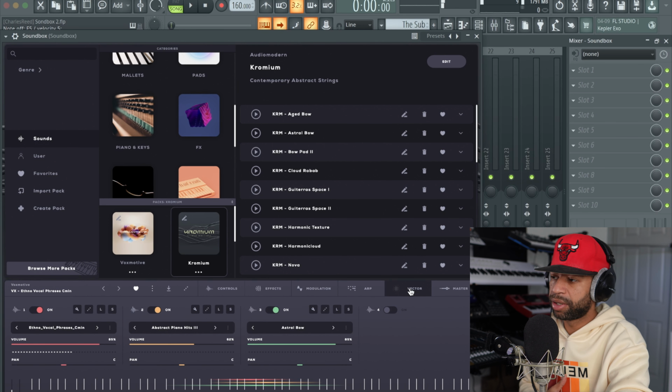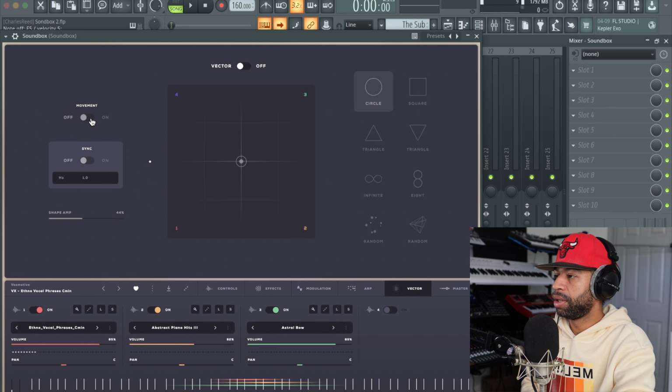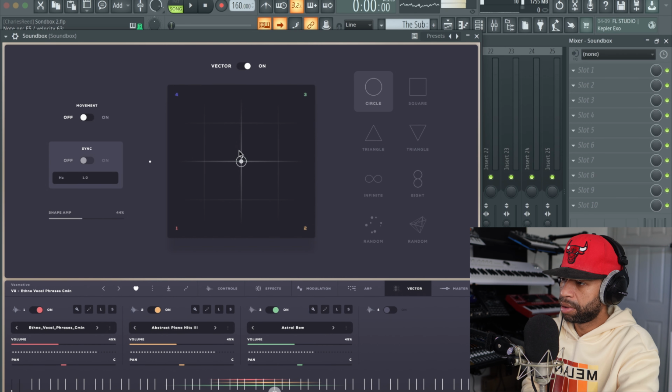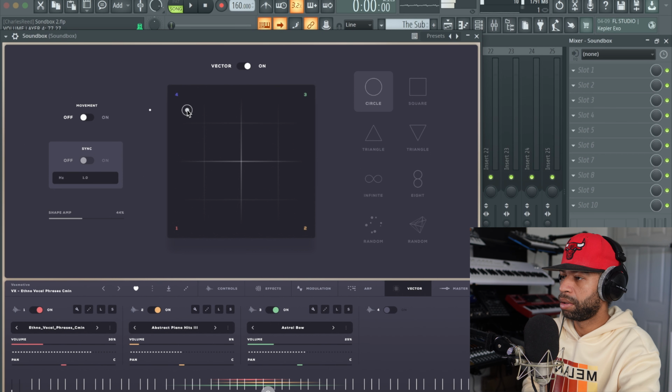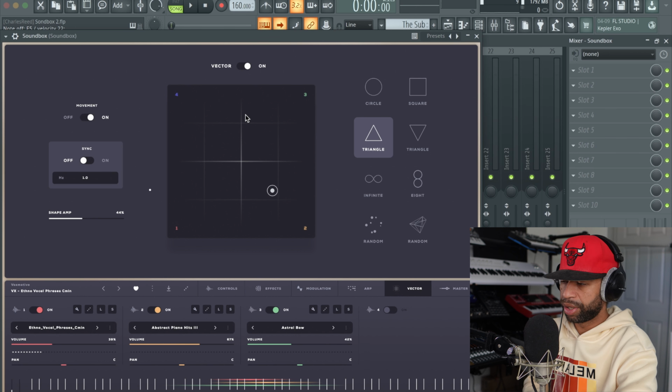Now, what's dope about this, if we come over here and hit this vector button, we can turn this on. So we got to turn vector on first. I guess you got to be smarter than the vector. And then if I push a button down, now we can turn on one of these signals right here, and then we can hold it down.